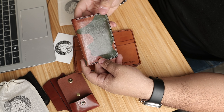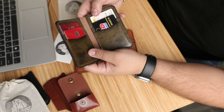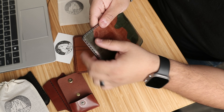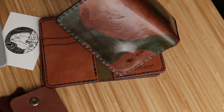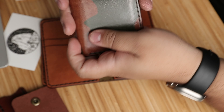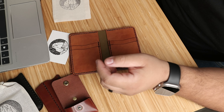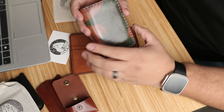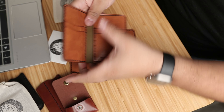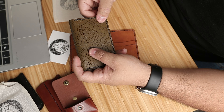Here's my personal carry — this was a limited edition that I did last year. I carry about five cards with me. This was olive harness from Wicked and Craig, and this was actually a ghost leather that you can kind of see on the edges — it was like a white wax. I've been using it for over a year and it kind of waxed off, but it holds and carries about four cards. Hope to do another limited edition run on these, maybe something a little different with some ghost leather — more to come on that. I've also been thinking of adding a grommet here on the corner. What do you guys think? Should we do it? Let me know.